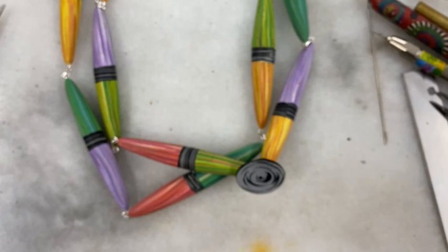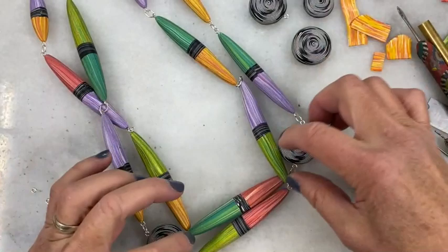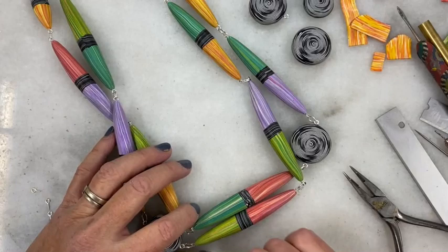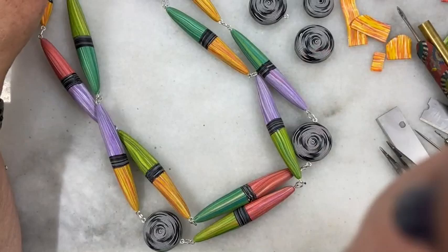Okay, so I put screw eye pins in these guys, and I put them in the same place, opposite sides on the two strands. And what has happened is, because they're the same length, of course, now I've got these two bars running parallel to your neck, actually. Actually perpendicular to your neck. So it's a problem. I don't like that arrangement.